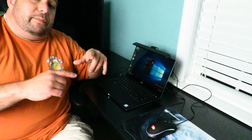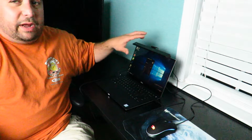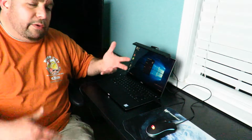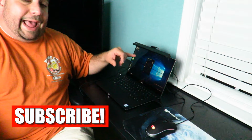I also reviewed the bigger brother last year, which works really well, but had the same kind of issue: you had to fumble around. You didn't know what you were pressing because there are no physical buttons. It just works off of your fingertips. So BenQ realized that it's a little frustrating, so they created the ScreenBar SmartLite App.